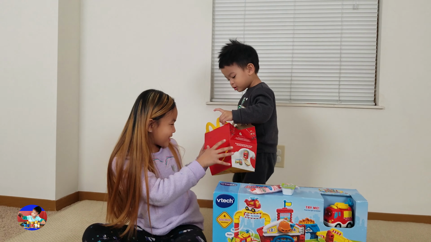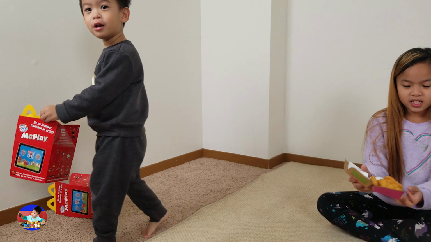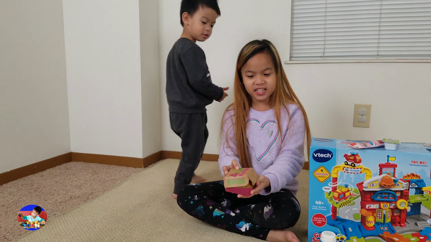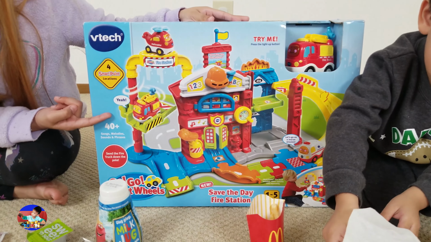Is there sand in this box? You still have fries in the box. I got my 4-piece. Wait, there's a 6-piece chicken nugget and a 4-piece chicken nugget in the box. See? I also got an extra toy. It's Go Go Smart Wheels. And it also has a fire truck station.